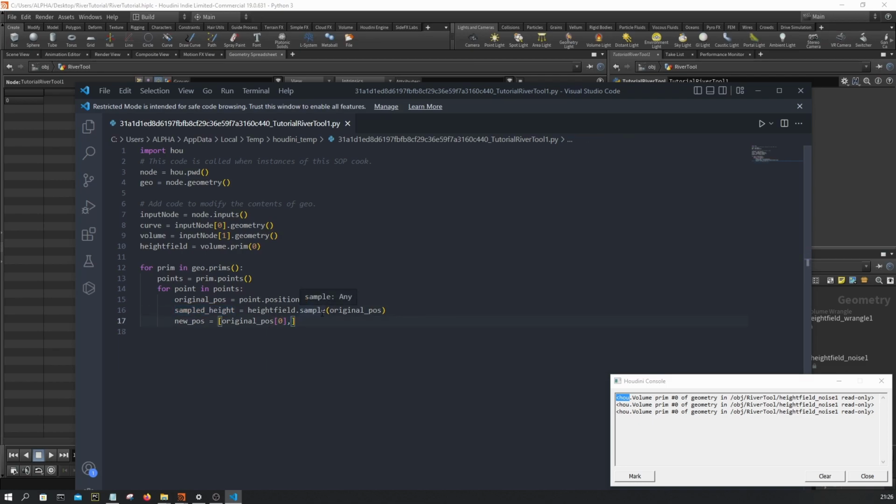Okay, we want to snap the curve to the right height of the terrain. And here I'm gonna say sampled height, and this one original pos 2, and then I'm gonna say point set position to be new pos.